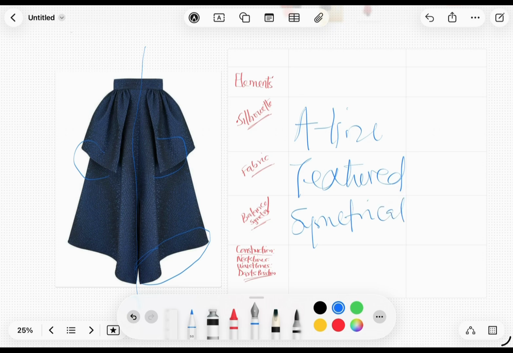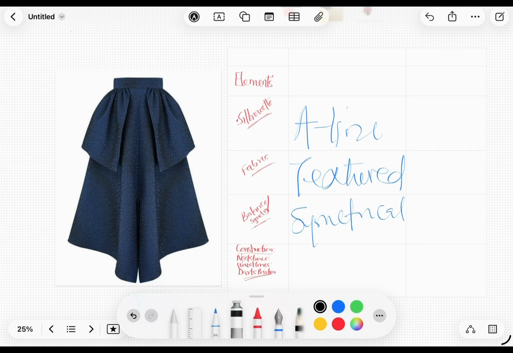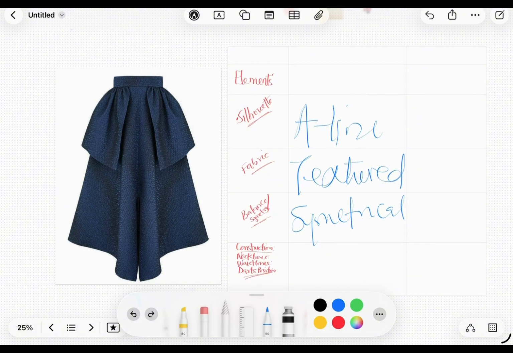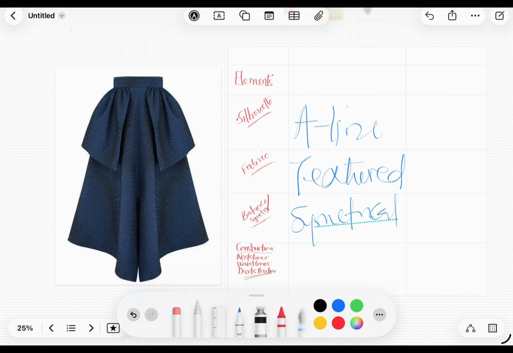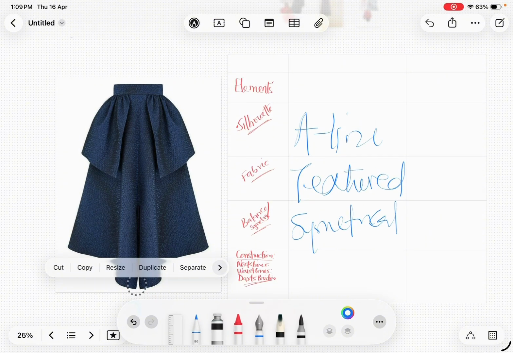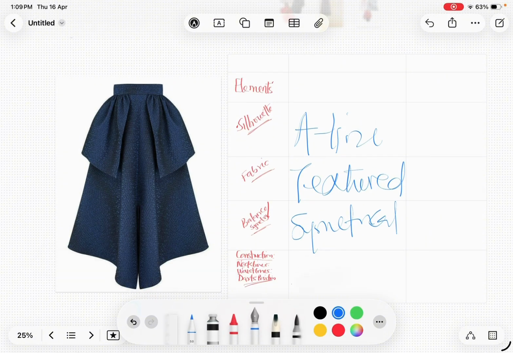Right, then the construction. Obviously this is a skirt, so we won't be talking about necklines, but what about the waistline? This is a normal waistline. You can see it is not built up, it is just at the normal waistline, and a straight band is added into the waistline, right? And what about the dart? The waist dart has been transferred into the fullness, so that is what gives you the A-line pattern, with extra fullness on this front part. So the dart is in the fullness. Dart in fullness.